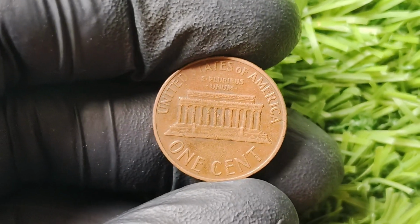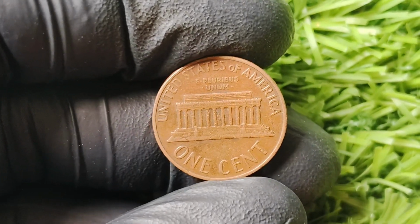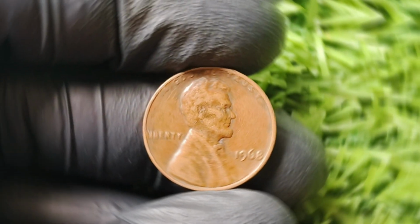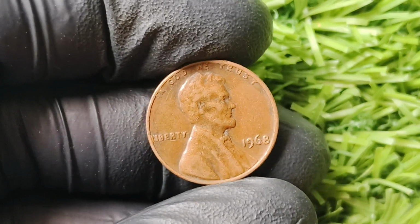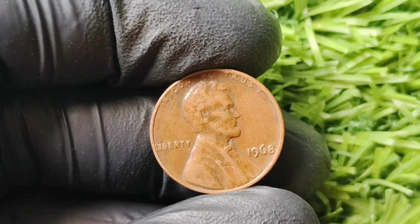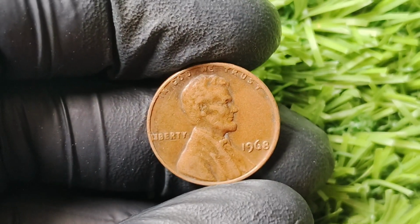After the raccoon drama, I finally dig up a crusty old coin. Turns out, it was just a 1982 penny. Not worth more than a cent. But for a brief, shining moment, I thought I had struck it rich. That moment right there, that's what coin collecting is all about, the thrill of the hunt. You just never know.